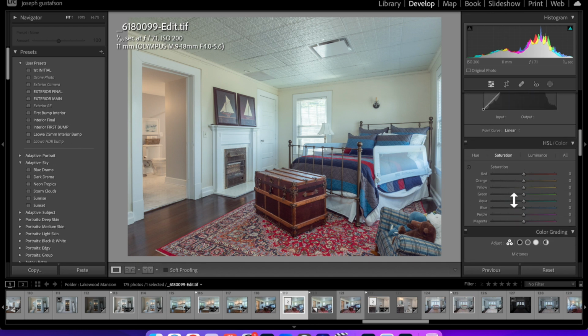If you come down here to the hue, saturation, and luminance sliders, now what you could do is try to guess and think, okay, maybe there's some yellows in there, and you can start pulling out the yellows. Oh, that works. That looks good. But what if there's a situation where you're not really sure what the color is? So maybe up here in the ceiling.